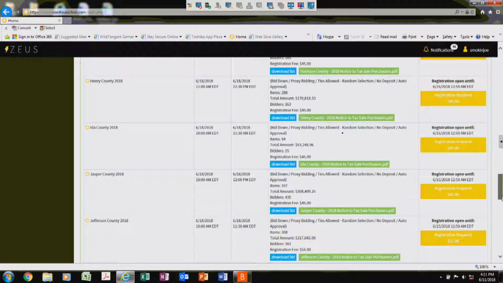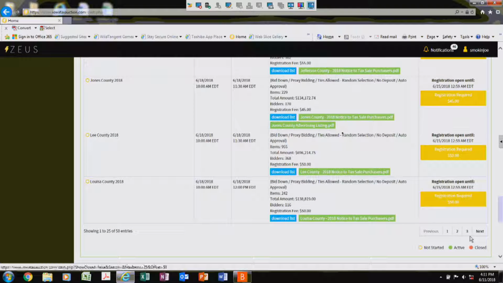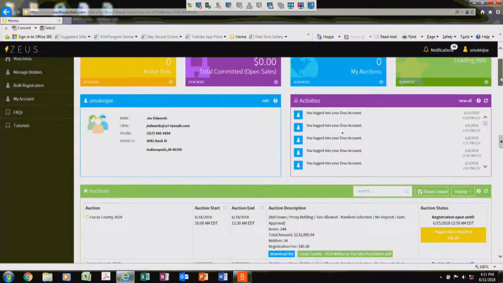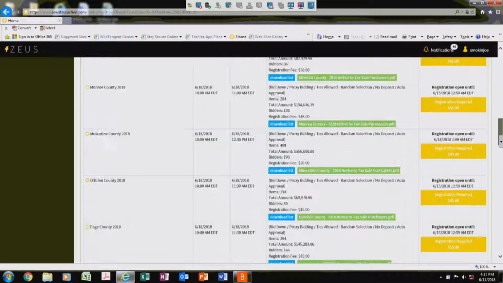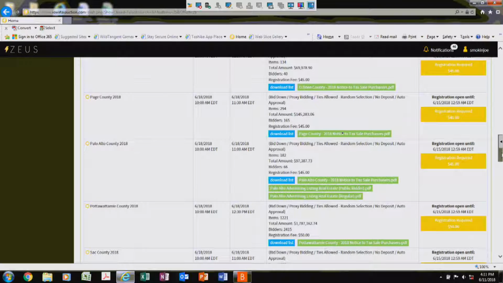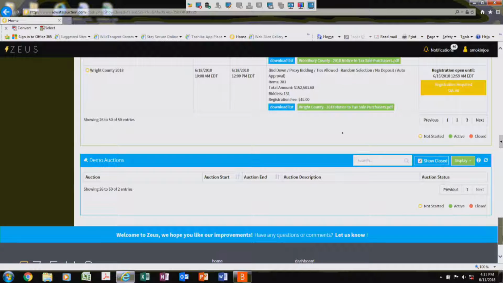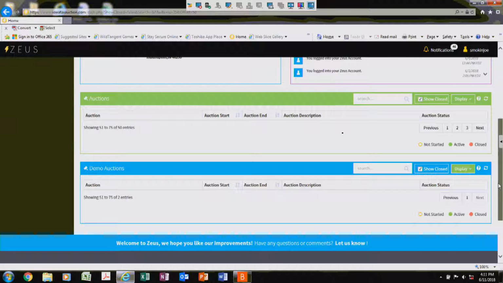I think we flip over. From demos? Yeah, they're at the very end, aren't they? Well, I can drag all the way down to the bottom. Page 3. Okay.